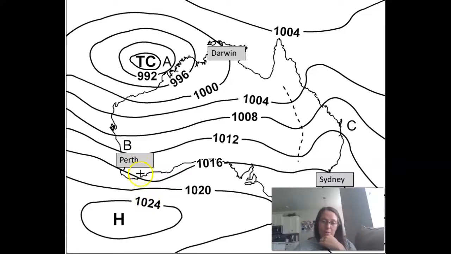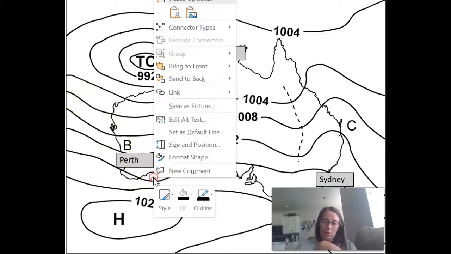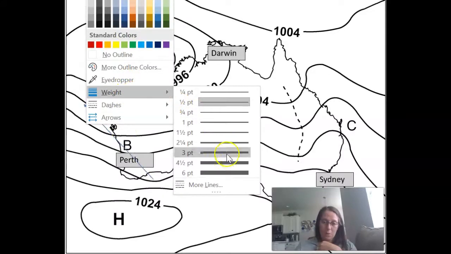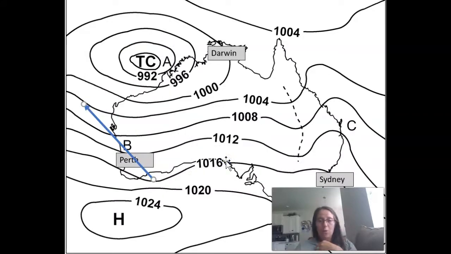So that means that the wind direction is going to be from the southeast to the northwest. So I'm going to insert an arrow pointing that way, which is about 45 degrees, right? Make it big. Cool. So the wind is coming from the southeast. That would be the answer for that one.